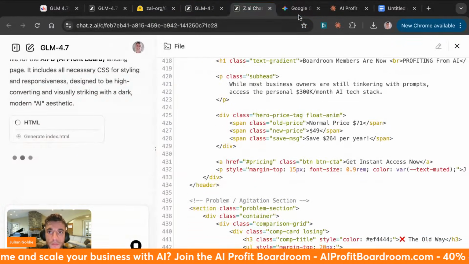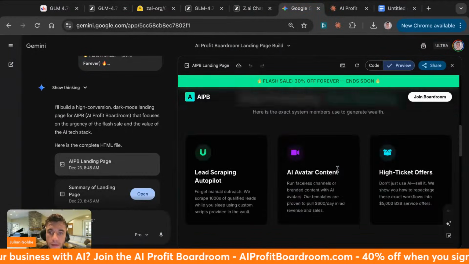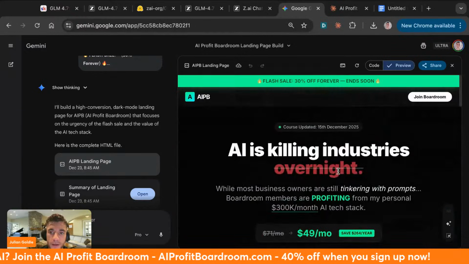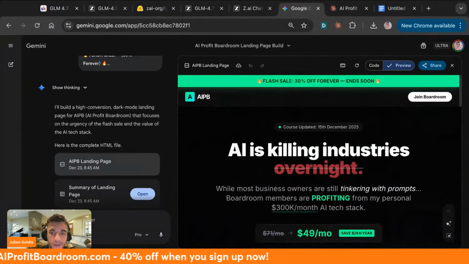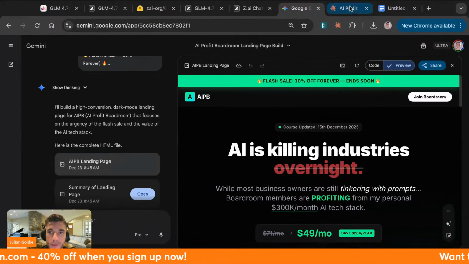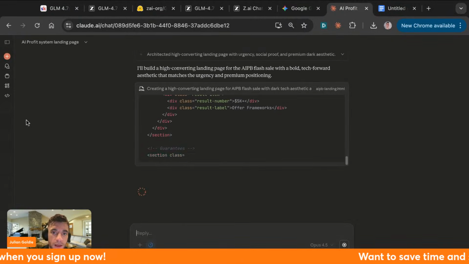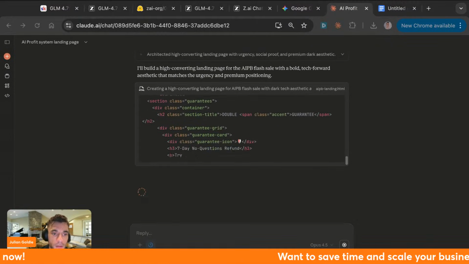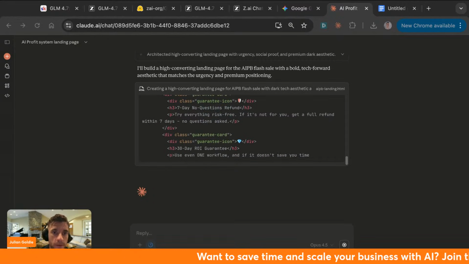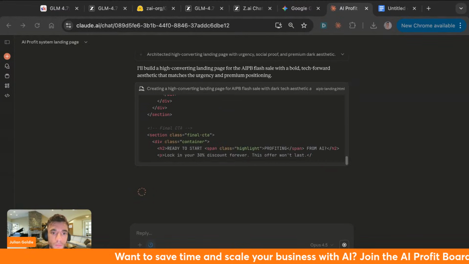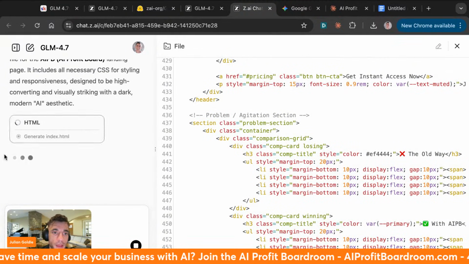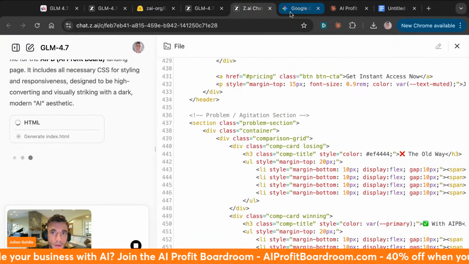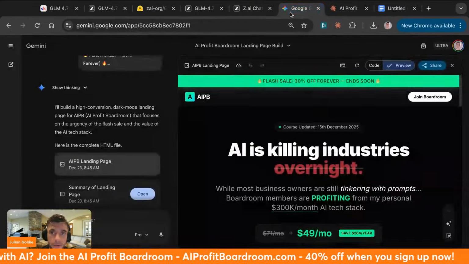So you see these are building out. Look at that. That's pretty nice. That's going to be hard to beat. Gemini's output is nice. I'm not going to lie. Let's have a look at Claude Opus. I actually really liked Claude Opus when it first came out. For building, it was pretty awesome. Now we've got the HTML from GLM 4.7 being built out here.